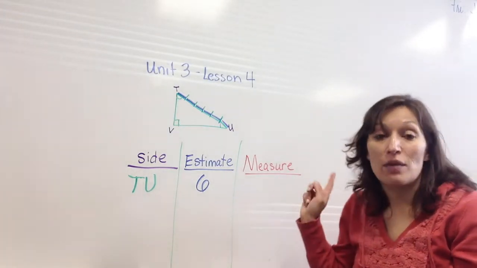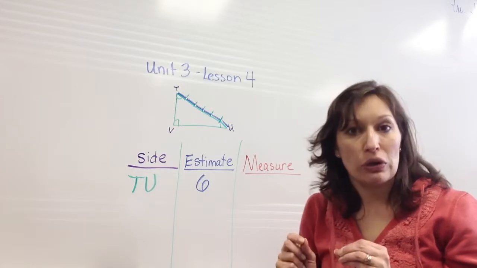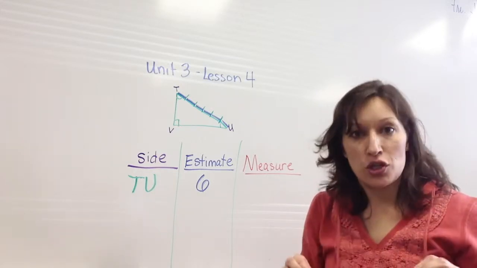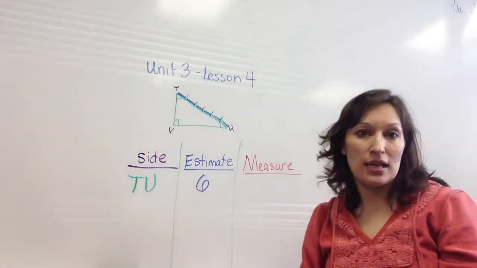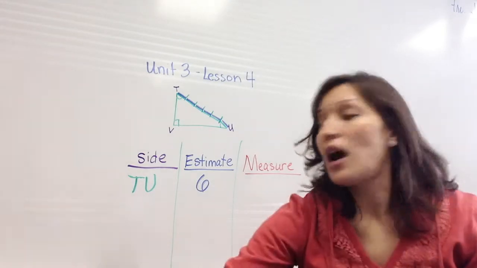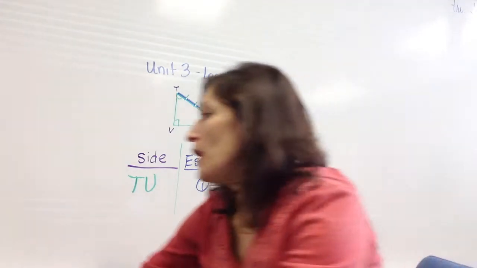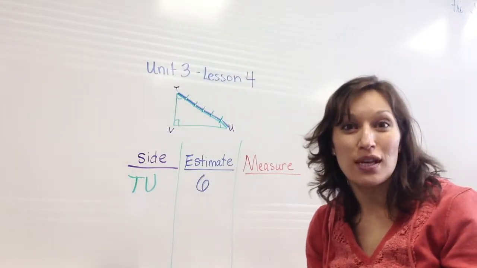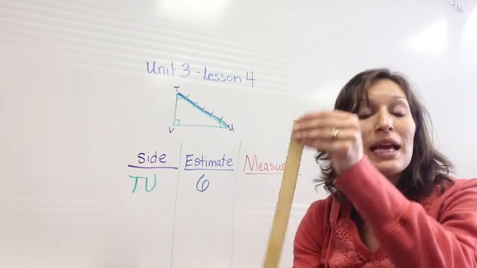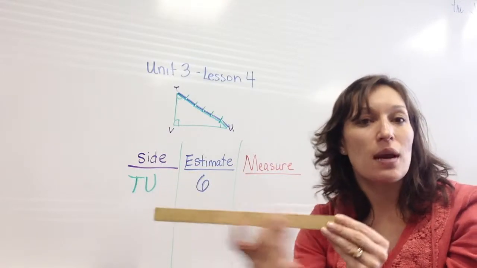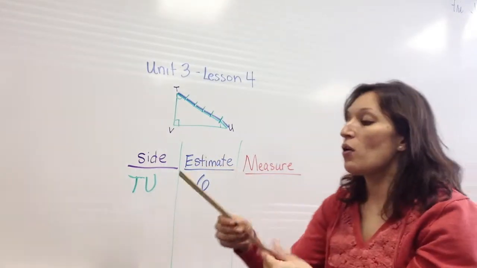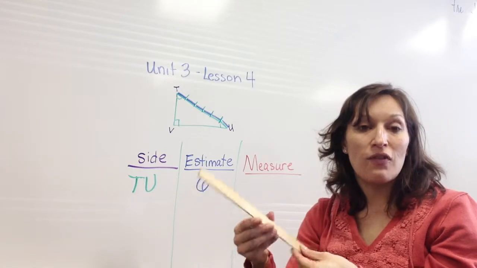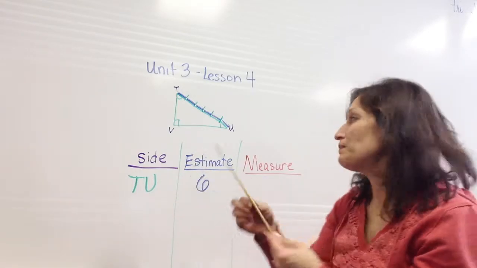Measure means I am really going to get out my ruler and I am really going to measure to see how long that side is, okay? I can't do this with centimeters because my shape has to be big enough for you to see on the video. I'm just going to use a plain stick. I'm not going to use the number side. Actually, I'm going to use the inch stick.